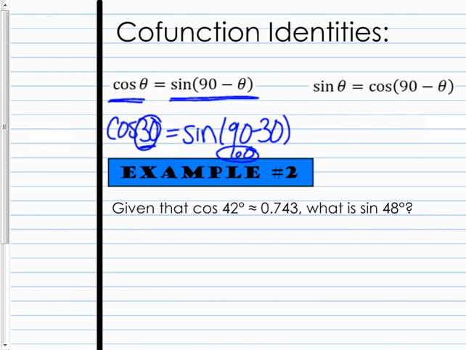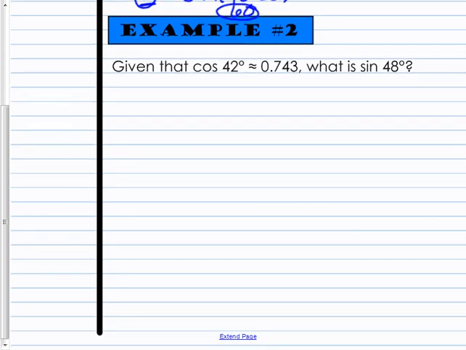And the opposite is true as well. The sine of an angle is going to equal the cosine of 90 minus that angle. So the sine of 50 would be the same thing as the cosine of 90 minus 50, which is 40. If you were to press 50 on your calculator and press sine, and then 40 on your calculator and press cosine, those two numbers would be the same thing. So here's an example right here. If you press 42 and then hit the cosine button on your calculator, you get 0.743 on and on and on.